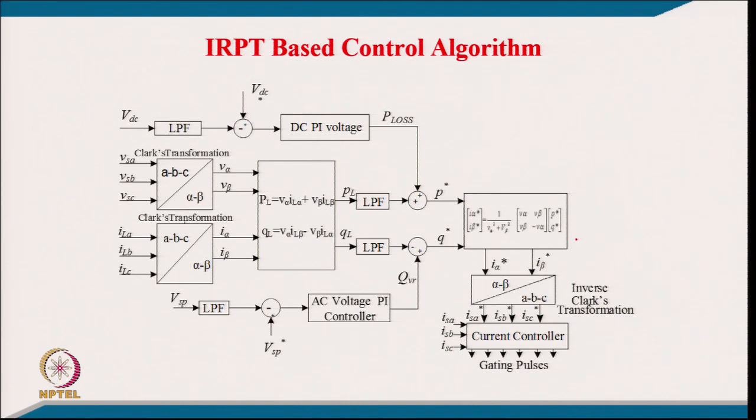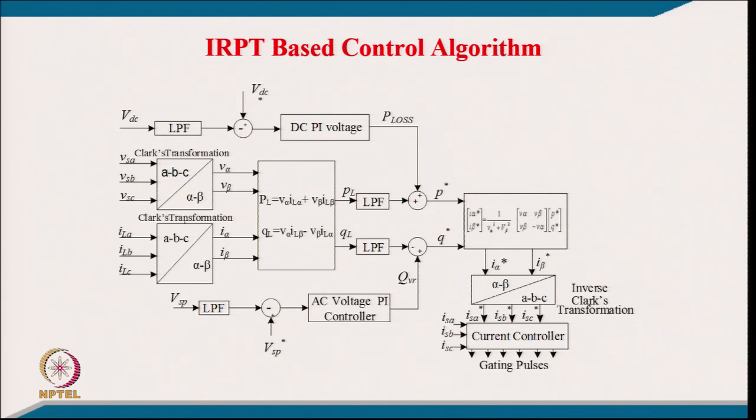In the book by the Japanese Akagi group, you will find this P consists of a loss component and an AC component. So, this PL minus this, and plus this, has to be P star, and Q star certainly has to be the total, because that has to be generated by the compensator. So, that is the difference between direct current control and indirect current control, so you should not get confused if you look into the literature.